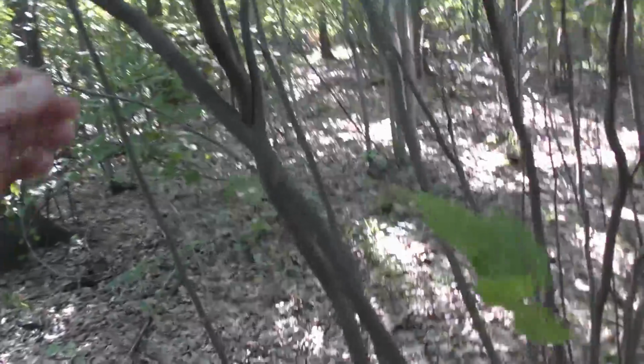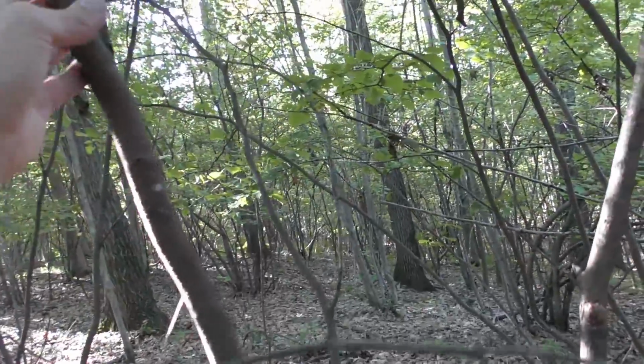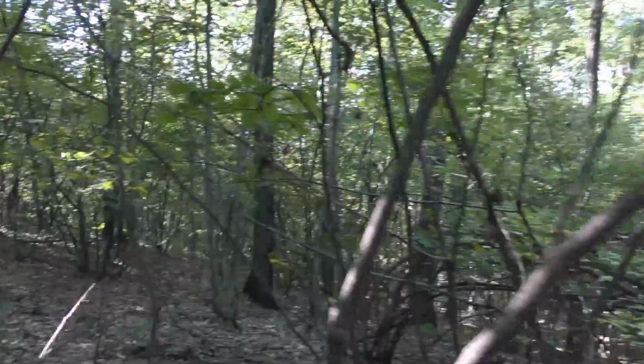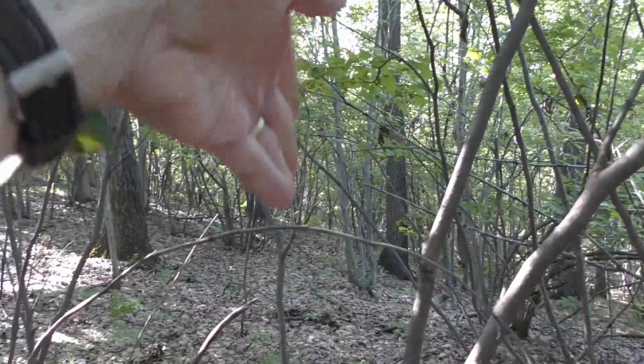All right, in order to create a couple shooting lanes, I took trees like this and I just would move them around and get the leaves kind of hung up on the next sapling over. See how that now moves that over, and that helps create a shooting lane down through. I just did that a couple spots.